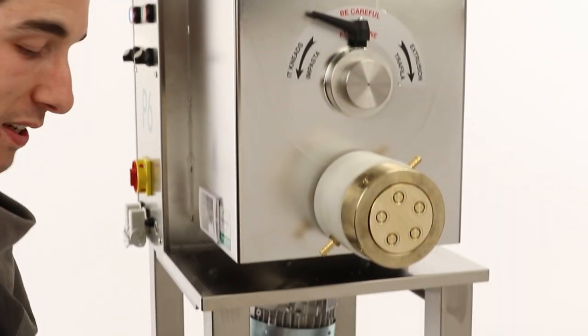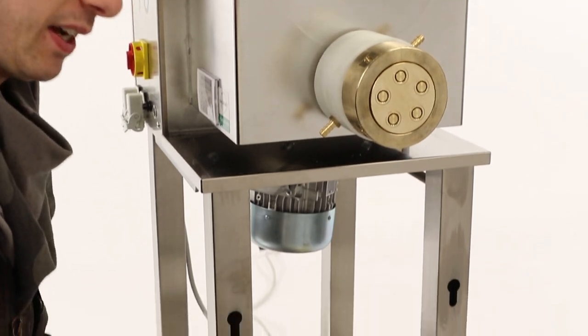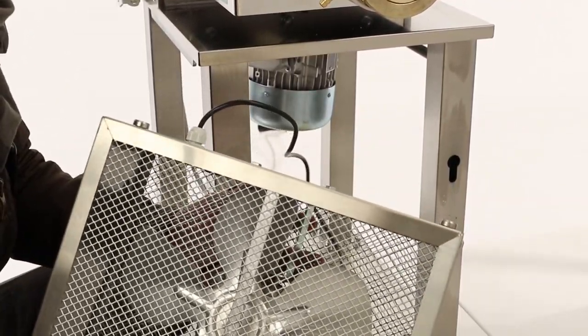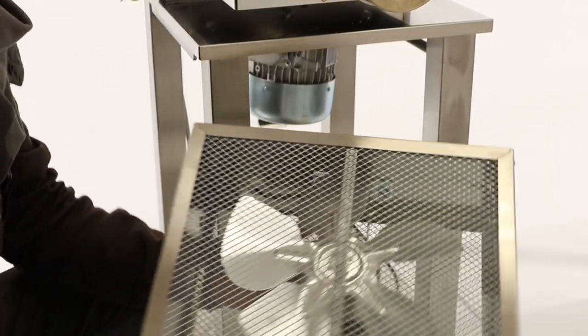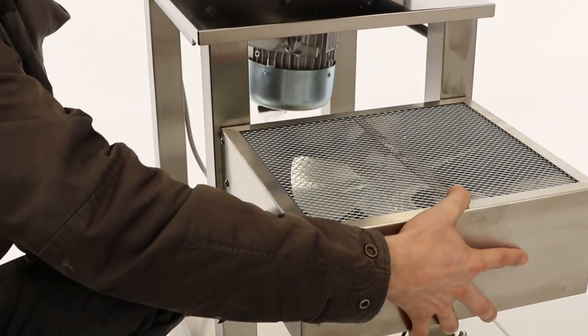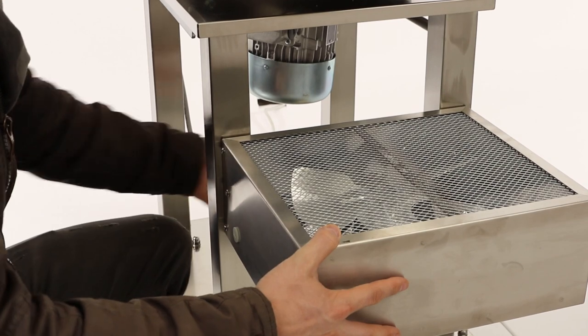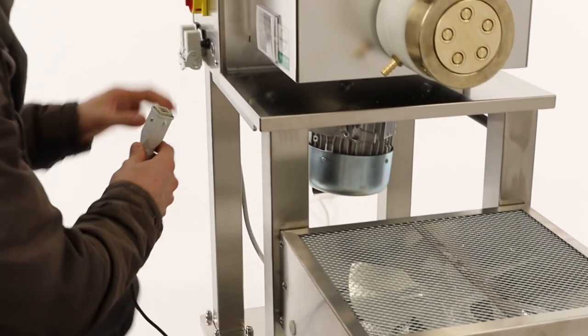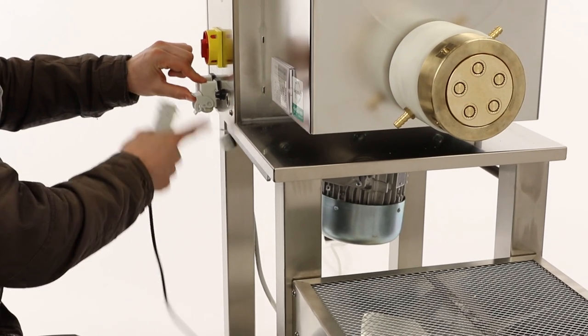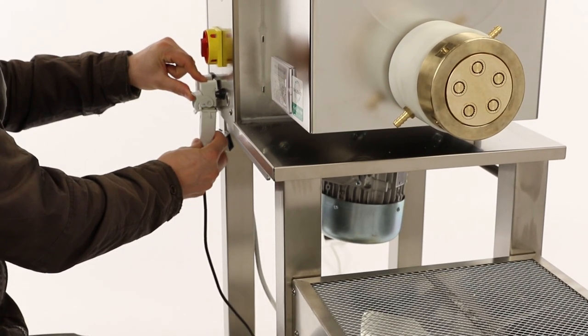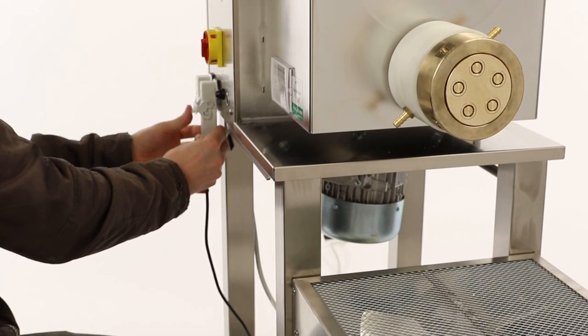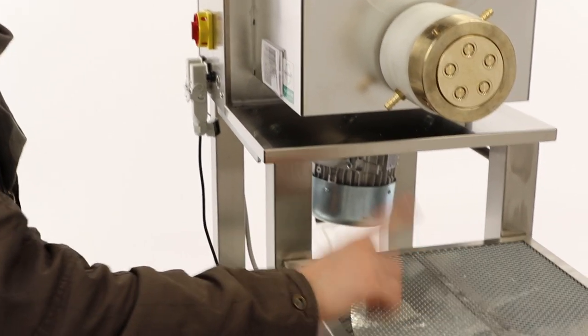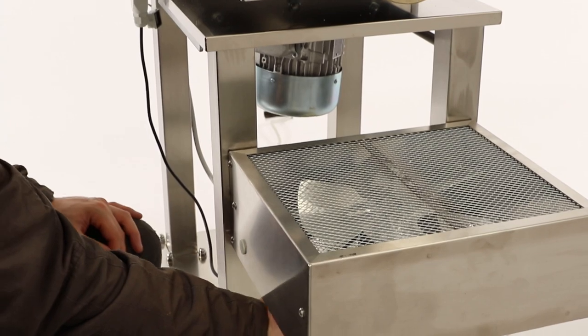While our machine's mixing, we're going to go ahead and get the cooling fan set up. These tabs are going to go simply into those slots on the legs of the machine. In the beginning of the video, we showed you how to install the connector, but just to go over it quickly, I'm going to pull this tab up and get rid of the cap. This guy gets inserted and locked in place. Make sure that the cooling fan fins are facing up and the motor is facing down.